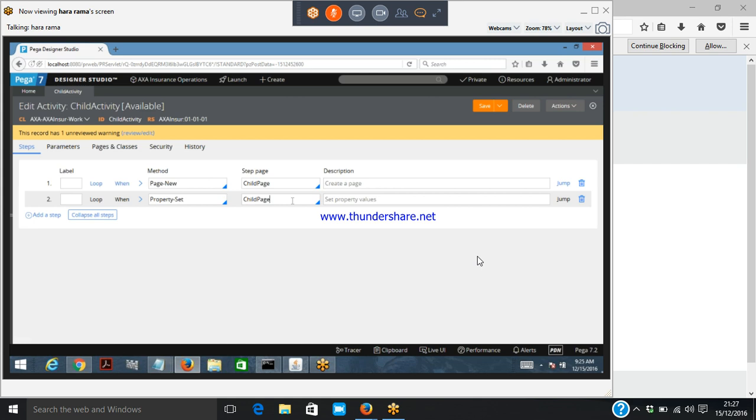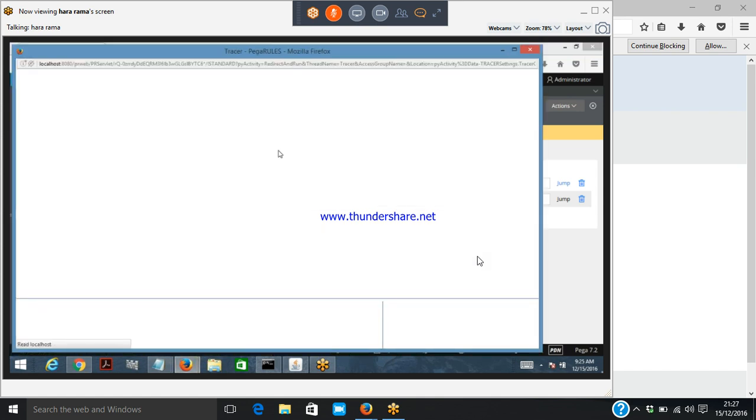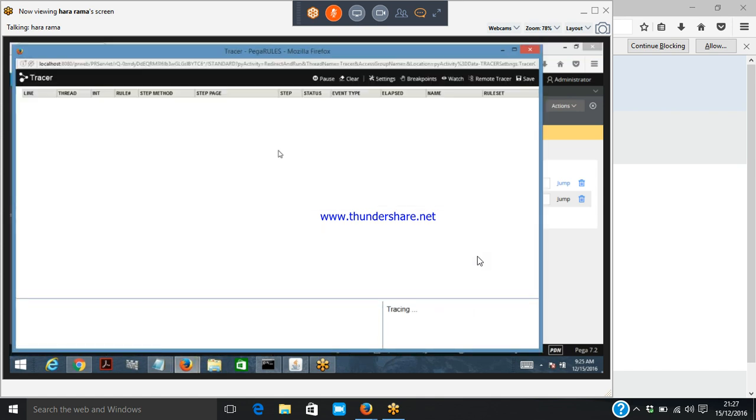If you want to look at the step-by-step execution of any rule in Pega, you have a debugging tool available called Tracer. Tracer is one of the main debugging tools in PRPC, using which you can look at the step-by-step execution of many types of rules, of which activity is one. It will record all the data of the step-by-step execution of the rule and display it to you.